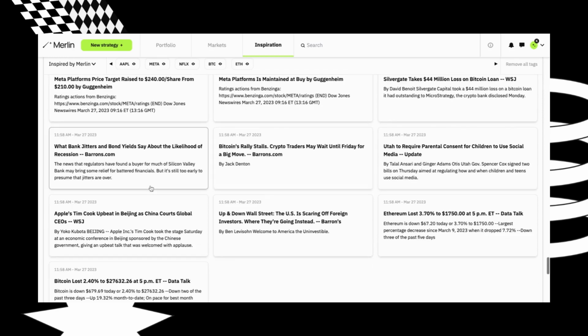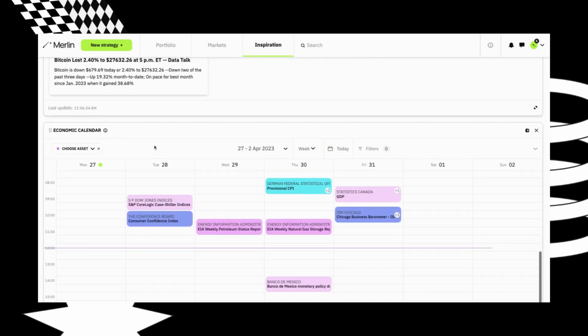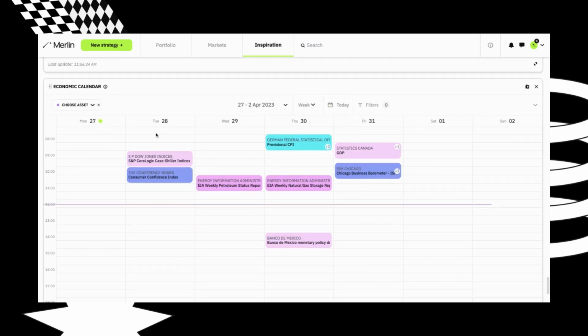So let's head down to the economic calendar here. Everything is here on the economic calendar. There are tons of market related events and news that are planned to be released and affecting the performance of the market, right?